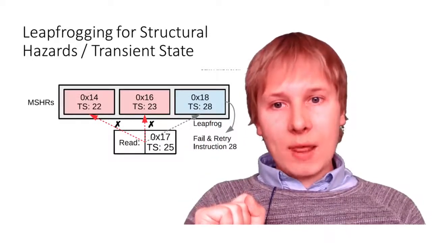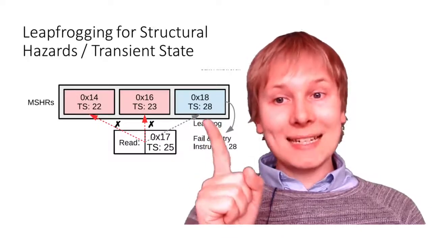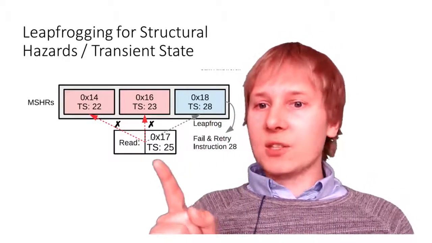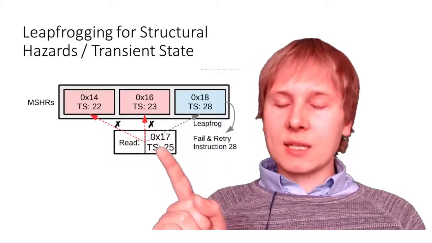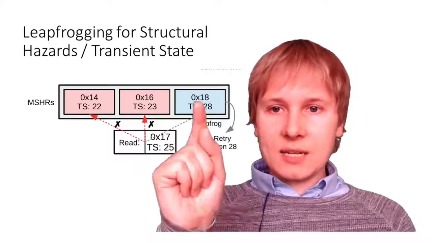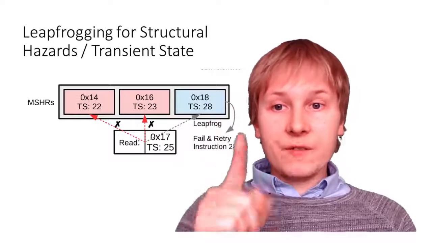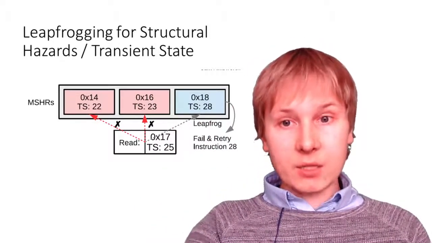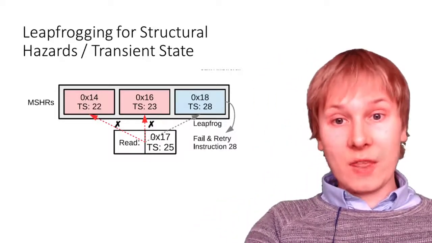So the way we implement that is we allow this load at timestamp 28 to greedily take this miss status handling register. And then if this load comes along at a lower timestamp, it will nudge it out of the way. It uses this technique called leapfrogging, where we put this load into here instead and delete this from the miss status handling register. Therefore, that load must fail and then retry later once there is space in these miss status handling registers. So that preserves the temporal order on this, and thus the Strictness Order.